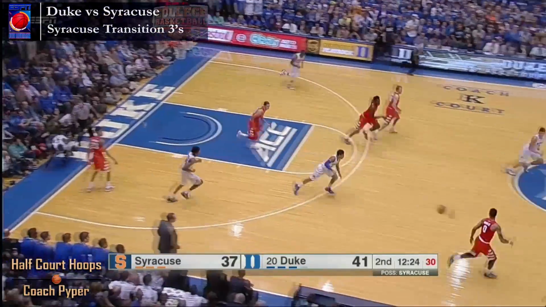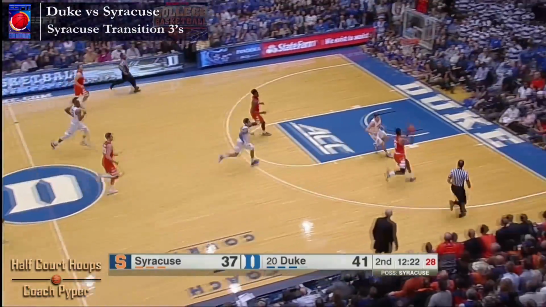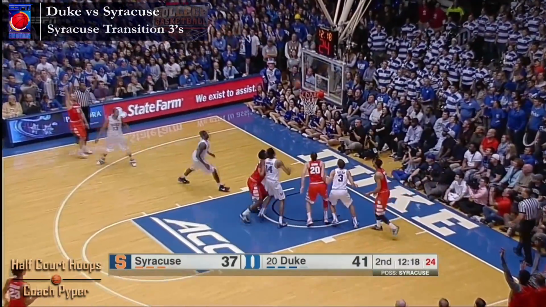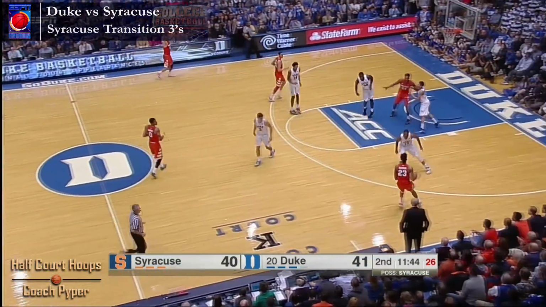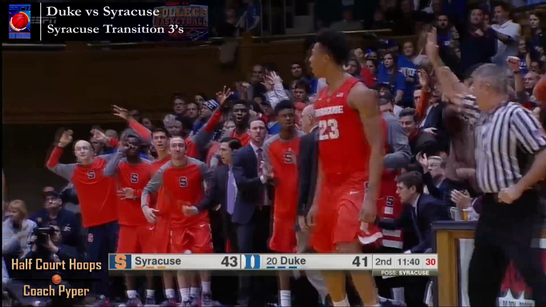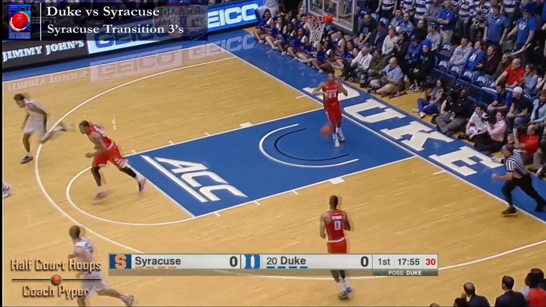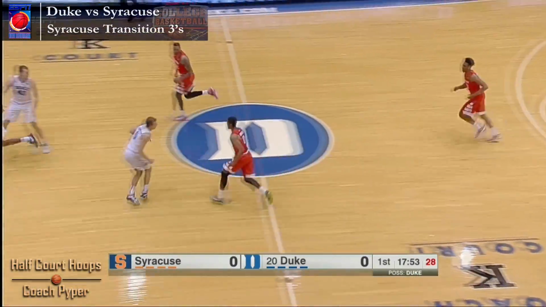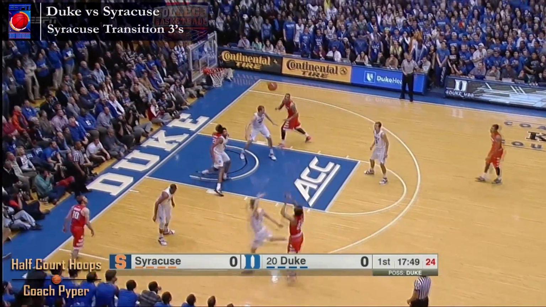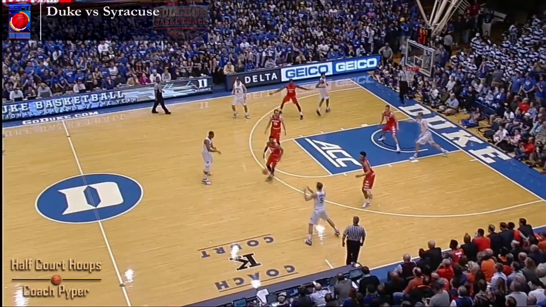Duke built up a little bit of a lead. I think they're up by 8 at one point, or 6 at one point, and then Syracuse went on an 8-0 run to go up 2. Duke called timeout, and then it was back and forth after that. The biggest problem that Duke had really was they gave up some transition threes, and they couldn't contain just a basic high pick and roll from Syracuse. And we'll get into the details of that now.